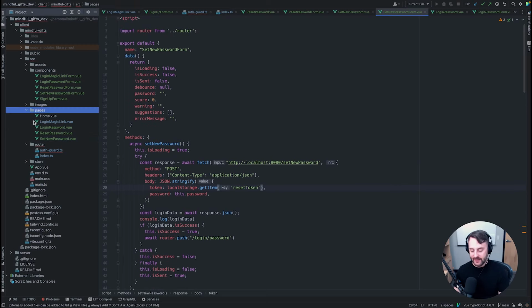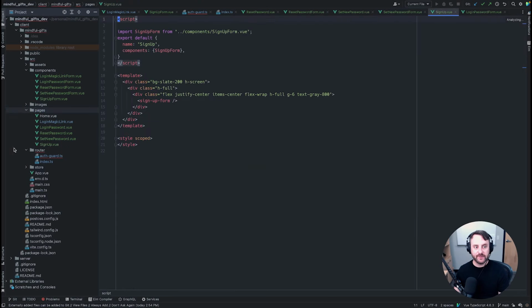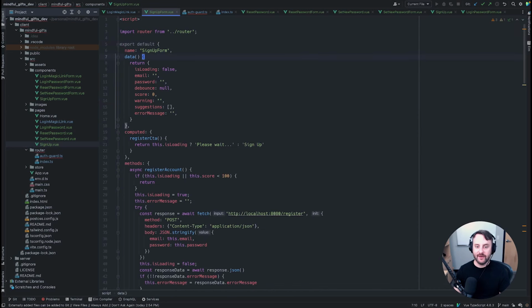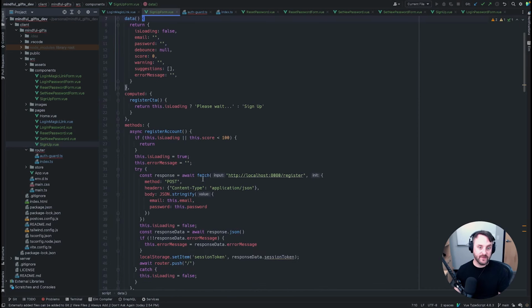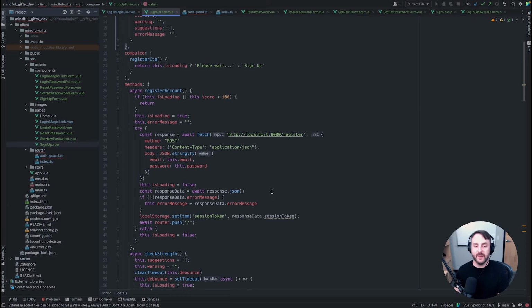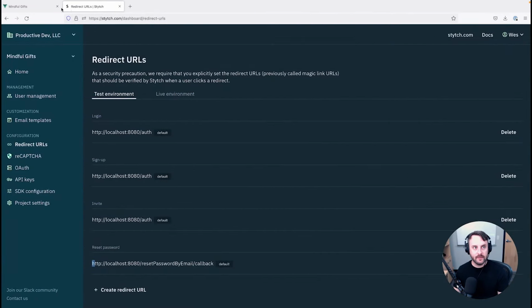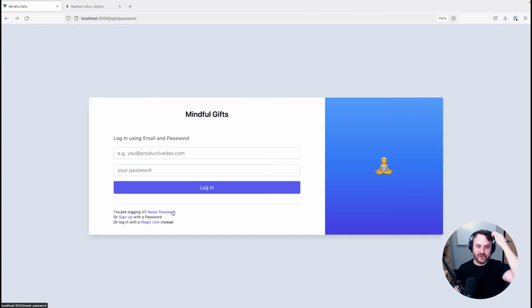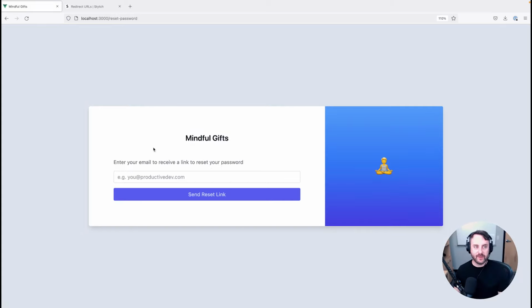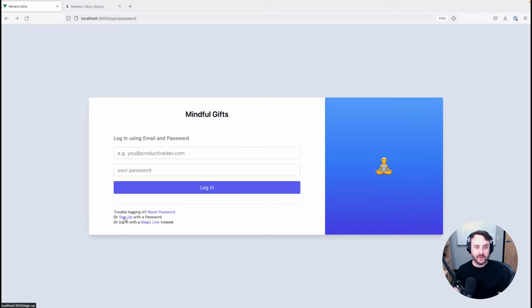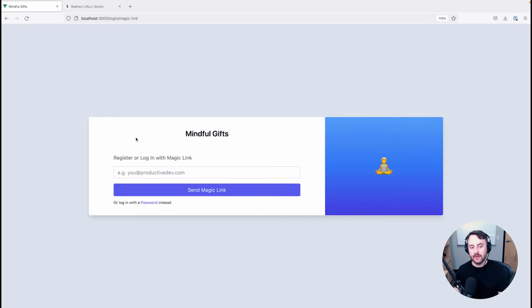There's one new component that we need to add here under pages, which is our sign-up form itself, which wraps our sign-up form. So I forgot to add that earlier, apologies. This is the simple form that we use to pass an email and password to our backend to register a new user. So if we take a look back at our page now and refresh, our link should be working. We have a link to reset the password if we like. We have the ability to sign up with a password that we can test out now, and we always have the ability to basically work with a magic link, of course.